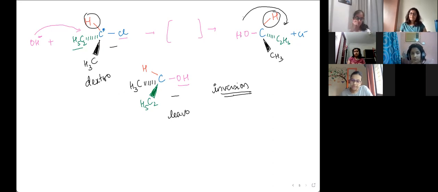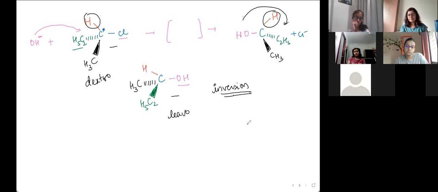How does this change anything about the reaction? Again, only the optical properties. The chemical properties, the reaction, are not affected. It's the optical properties that have changed. This is a characteristic of SN2, one of the things that we talk about when we talk about SN2 reactions. In contrast, what happens in SN1 is a completely different case. So that's one point of difference between SN1 and SN2 mechanisms.